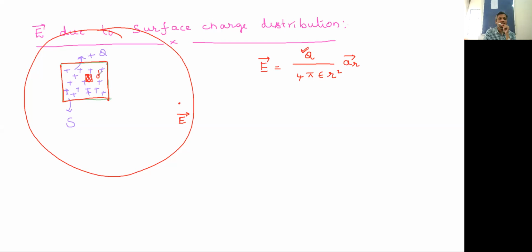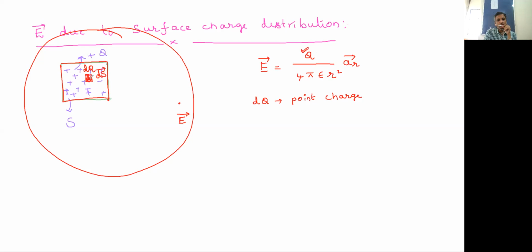We call this a small differential surface, and this is a vector quantity because the direction of this particular surface is normal to it, and we call it ds. Because of this differential surface, the charge on this is, let's say, plus dq or simply dq. So dq is a point charge, a very small charge, which is also called a point charge. Because we already have an expression for E due to a point charge, we will find the electric field intensity due to that point charge.